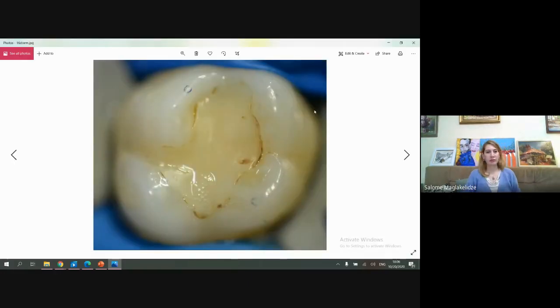So, here, this is caries adjacent to the restoration. This is a very good, obvious example of this, because you can see the old restoration, and you can see how the decay goes deeper near the wall of the enamel and the restoration. So in this case, this is the second scenario, a lesion which goes between the wall and the restoration.